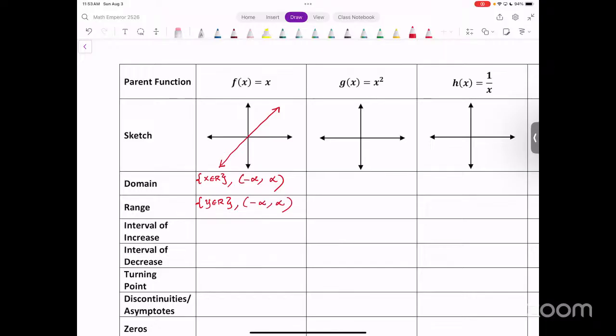Now, something that we need to talk about: interval of increase and interval of decrease. Interval of increase means that when x goes from left to right, we need to see where the y value is increasing or decreasing. So if you look at this graph, this is where I start, the left point. Let's look at the y value here. If I extend this graph, let me put some dots. This is my first y value.